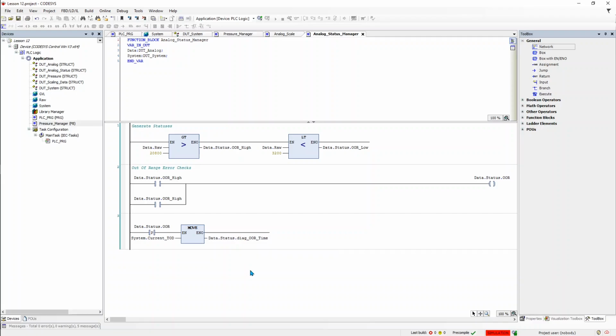Now, I touched on this earlier that I like to have some diagnostics and statuses wrapped up in my structures and in my functions. This is a good example of being able to put a timestamp on when this issue occurred. Now, on its own, a timestamp isn't that great. Chances are you're going to raise an alarm for something like this, so SCADA would be able to tell you when this happened. But if there's a lot going on and multiple things report things like this, you can start to paint quite a nice picture of, okay, this happened, and then at this time this happened, and this happened, and it can aid.